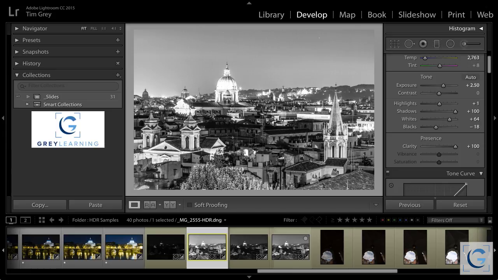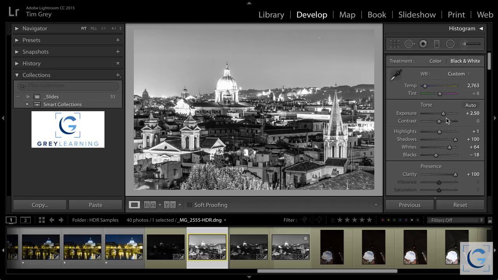So remember, I was talking about how I want to create an HDR image that doesn't exactly look like an HDR image to the untrained eye. So essentially, I just want to treat this image as a normal image. And so in this case, I'll go ahead and reset my white point and the black point just to give me kind of a neutral starting point here.